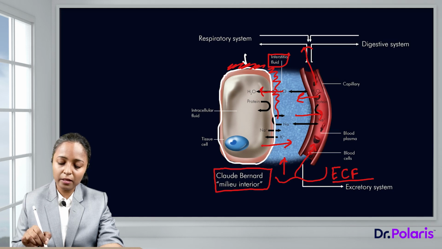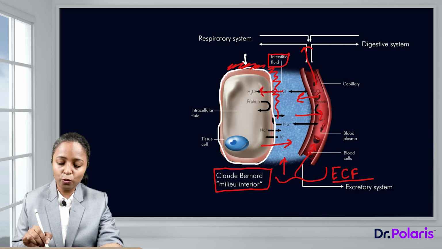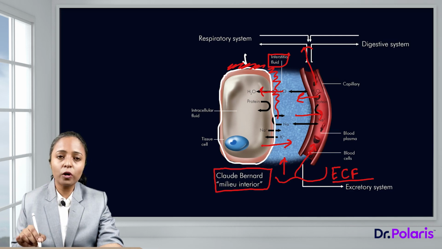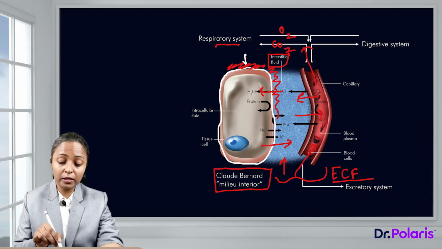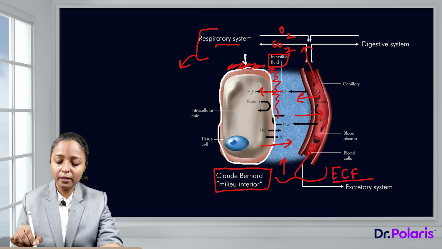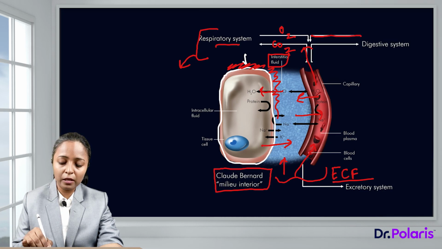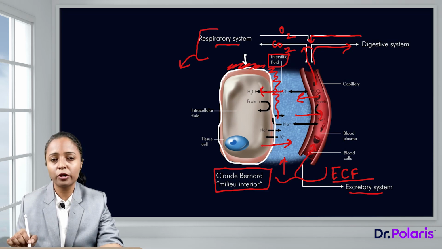Now, as these blood vessels carry the various metabolic waste products and the nutrients, you see, various organ systems are helping it to perform its function. The respiratory system is adding in the oxygen and carrying out the carbon dioxide. So ultimately, it is being added to the external environment, which we were referring to in the case of the unicellular organism also. Then the digestive system is also bringing in the nutrients, and there is excretion of some waste products. And the excretory system again helps in excretion of waste products.